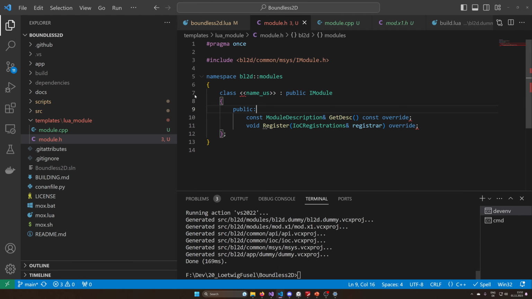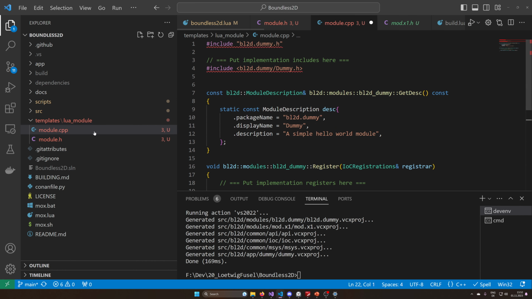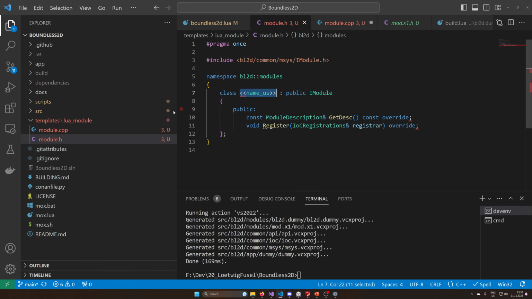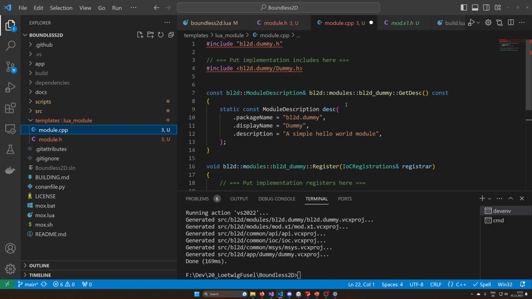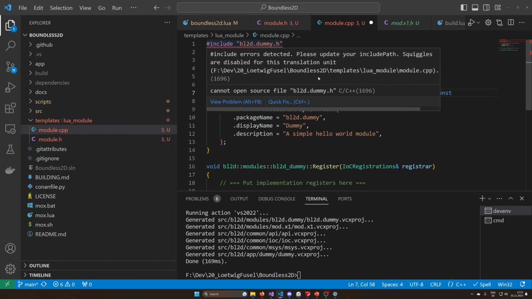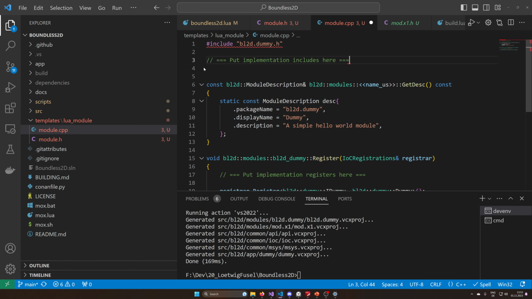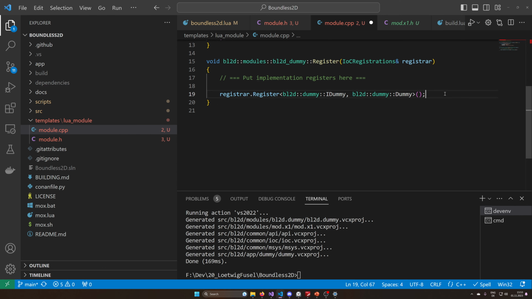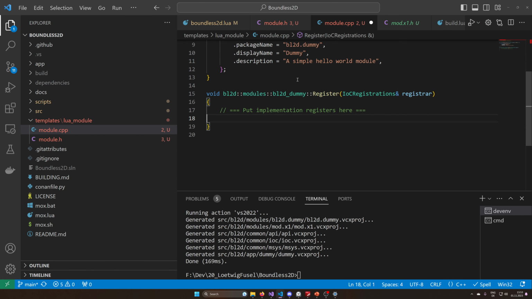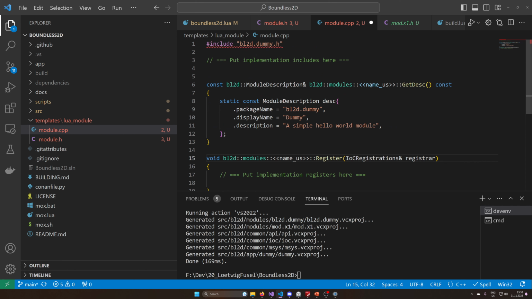Basically inside of module.cpp, we have the name US, which is the name with underscores, which of course goes in here. This is the name with underscore. This is the name with dot. The implementation, of course, is not in here, and the registration is not in here in the template. BL2D dummy is the name with underscore. Name with underscore module descriptions is all fine.